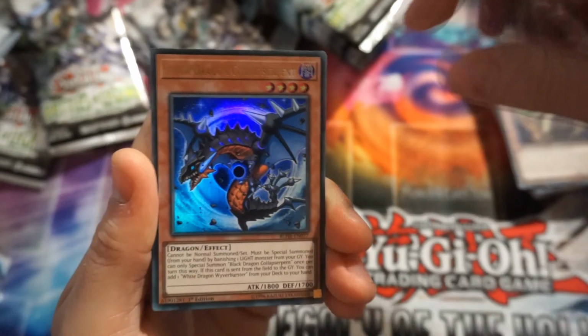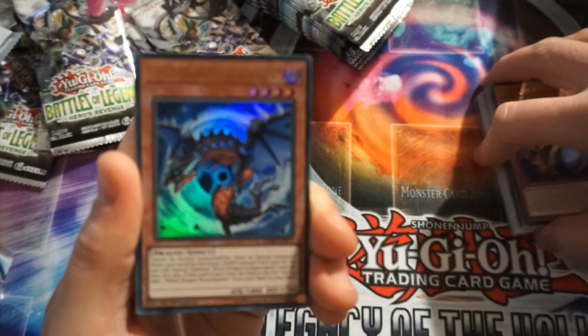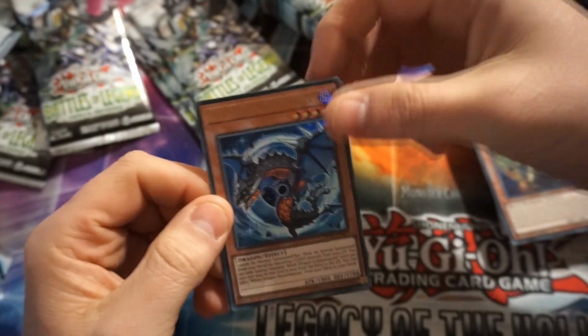Ah, there we go, Collapse Serpent. So 2 whites, 1 black so far. Doesn't look like they're going to be too hard to pull. So it's going to be nice for Thunder Dragon players that for some unknown reason have the deck, but they're still playing with the common versions.